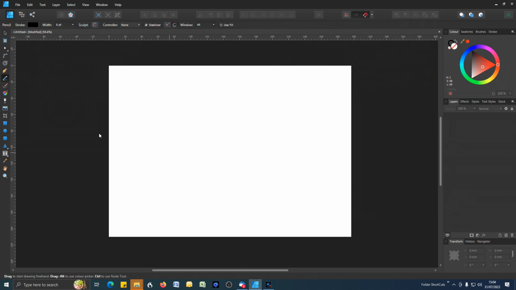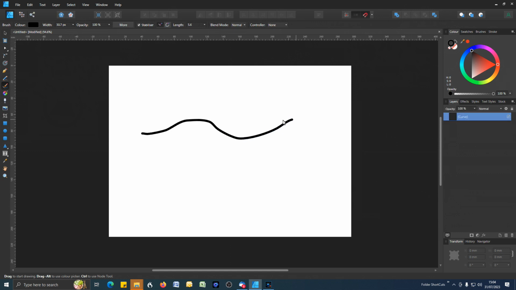But let's look at our next option. For our next option, we're going to move to the brush tool. Now, the brush is a little bit more interesting. So before we get heavily into this, let's just choose a decent size. Let's go for 30. I'll just test that. There we are. Actually, I'm going to go a bit bigger than that. Let's go for that. Brilliant. So I'll just select all, delete them.